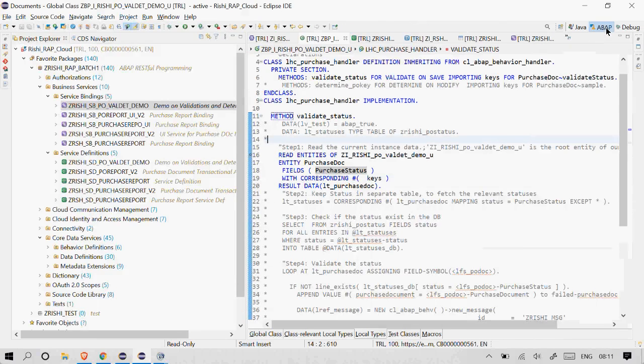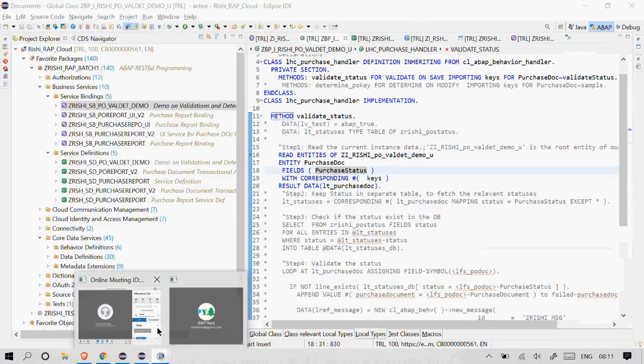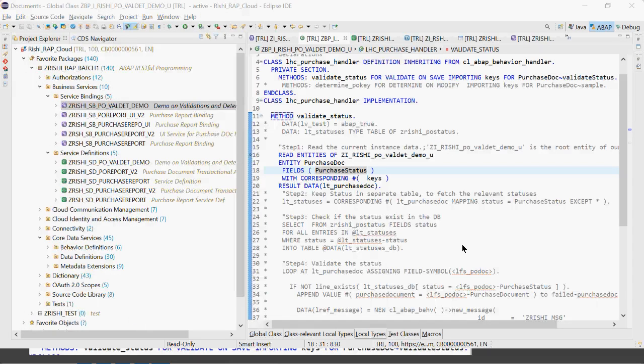Hope you are clear how to read the current instance data. If you have any problem, please text me if you're not able to speak. So all clear for step 1. Any doubts so far? Please let me know. Okay, I guess there are no questions today, very few questions. Either you guys are able to understand what I'm speaking or completely blank. Hope it's positive. Yeah, let's move on to the next step.